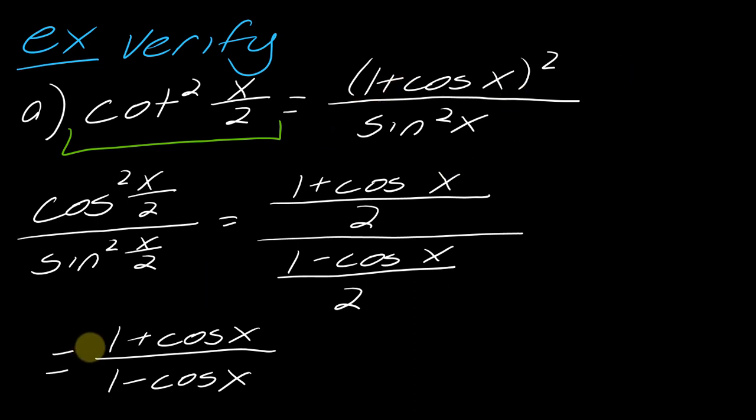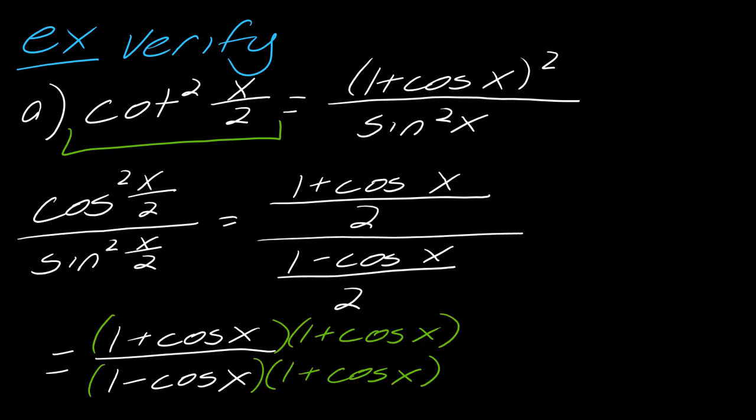Well, I think we have a pretty big hint here. We have 1 plus cosine. We have one of these. I obviously need to multiply that by itself. So I think the best idea here will be to multiply by 1 plus cosine x, which happens to be the conjugate of the denominator. So we're going to multiply all of that together. Again, I would recommend that you pause the video here and try to finish this one. Hit play when you're ready.